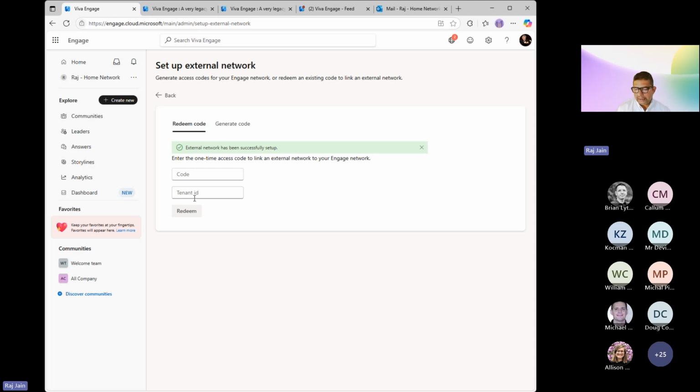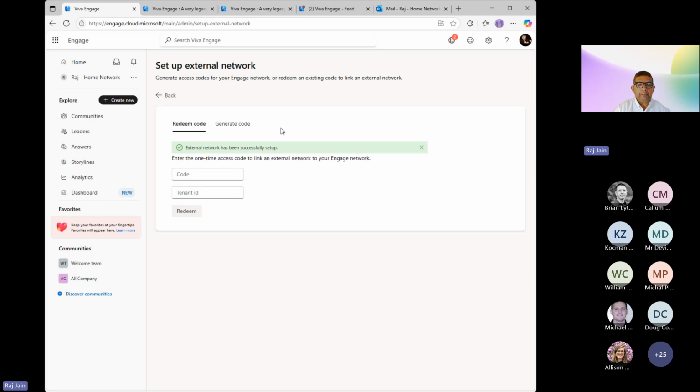It was identified as a B2B member, and they were given the role of global administrator. After that, going into the Engage network in that new tenant, we generated a code which is used to tie this new network to your home network. So we connected that, and that is the operation we just did.